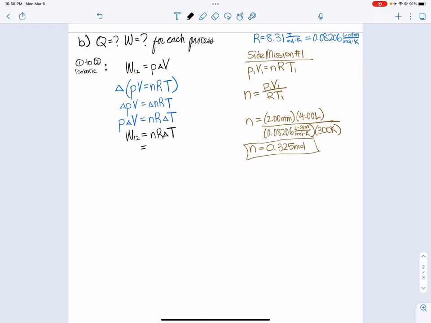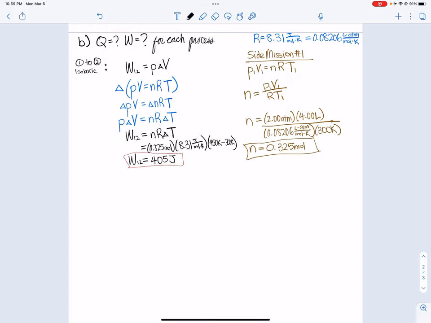So W, work from state 1 to state 2, is equal to n, which is 0.325 moles, times R. This time I'm going to have mole and Kelvin, right? Mole for n and delta T will be Kelvin, so I'm going to use this version of R this time. Again, use whichever one you want based on what units you want to cancel out. So multiplied by 8.31 joules per mole Kelvin. And delta T, which in this case is T2, which is 450 K, minus T1, which is 300 K. Okay? And if I plug that in the calculator, I will find that work from state 1 to state 2 is equal to 405 joules. Okay? Actually, I'll use red ink because that's one of our final answers for part B.